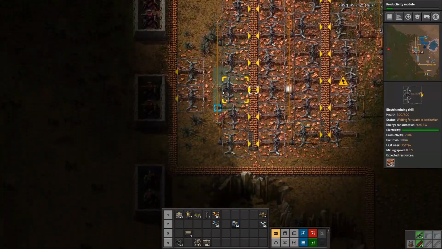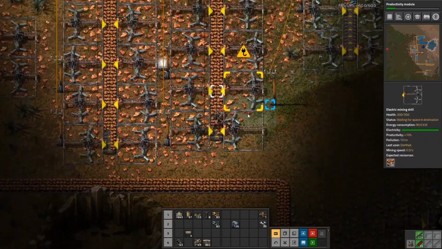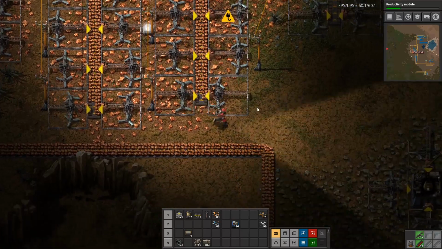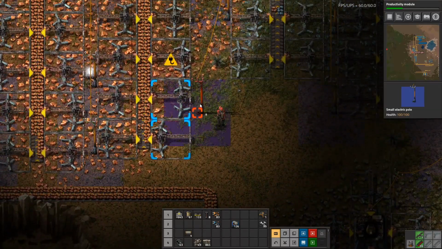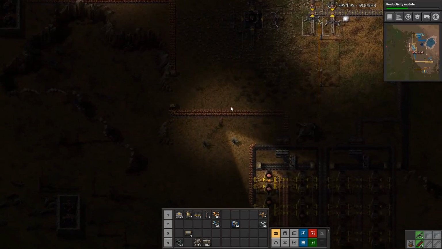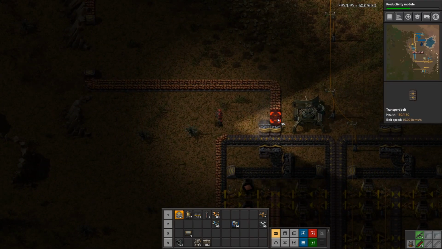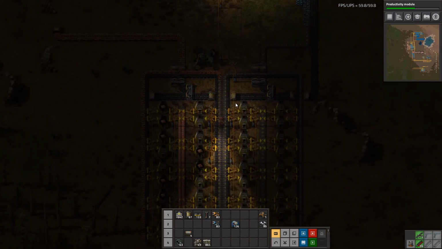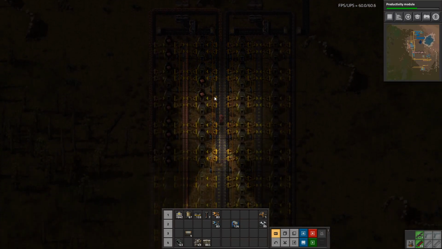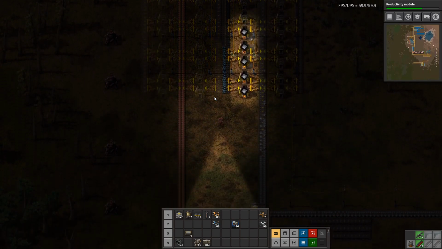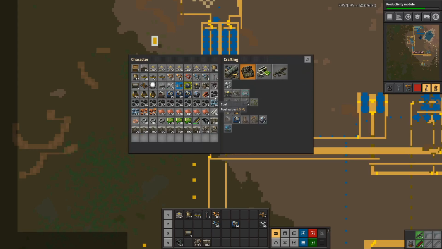And it looks like we have an unpowered mining drill. Okay, now we can reconnect that. And this is coming back in. Great. Alright, where were we?